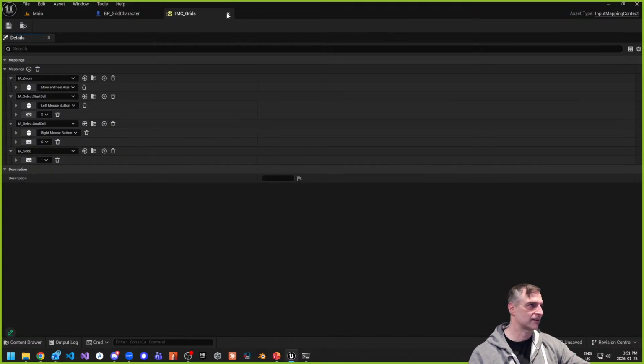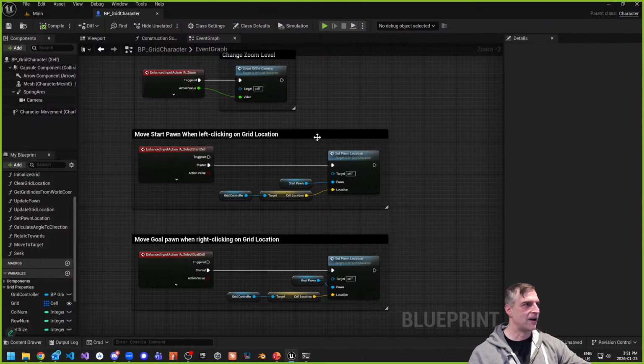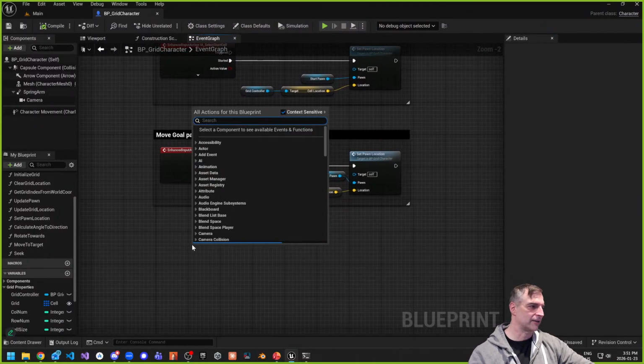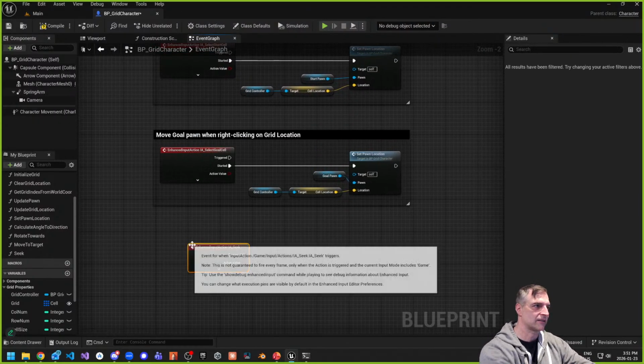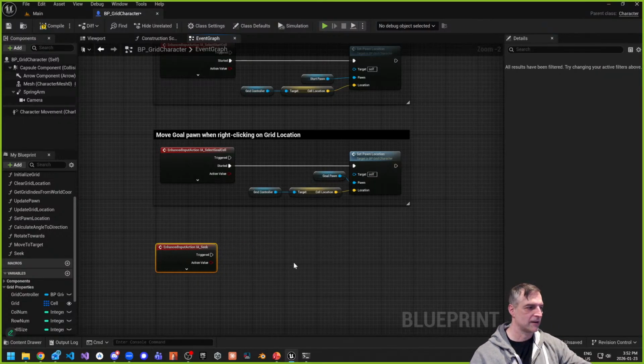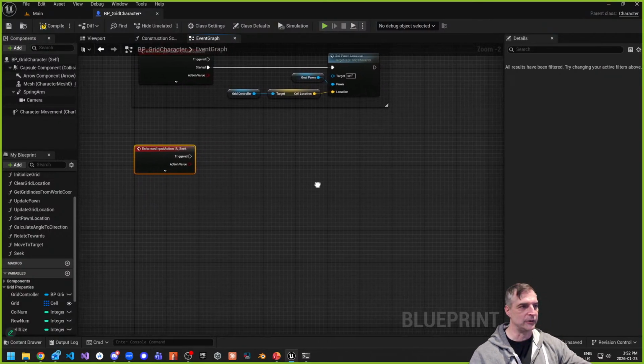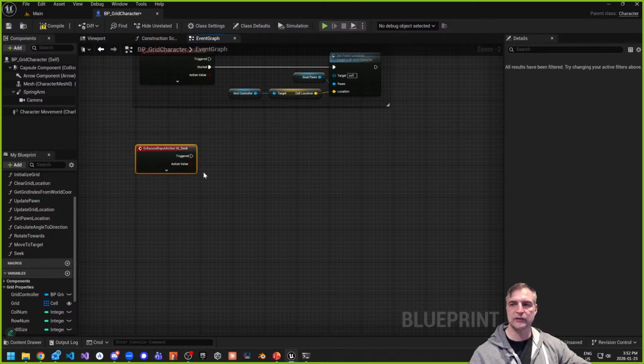So save this. There we go. And now that I have an input, I can do IA seek. There's the seek algorithm right there that I want to use. But I want to use a timer in order for me to do things step by step. I want to move things in a step-by-step fashion.